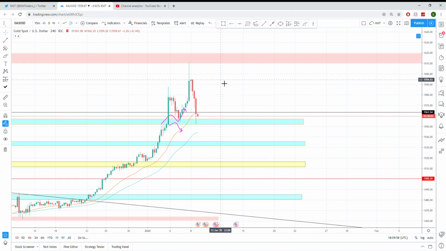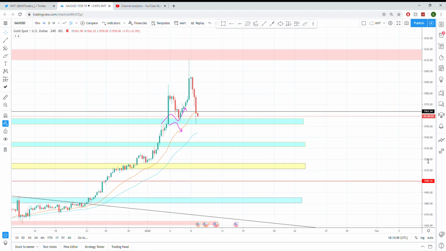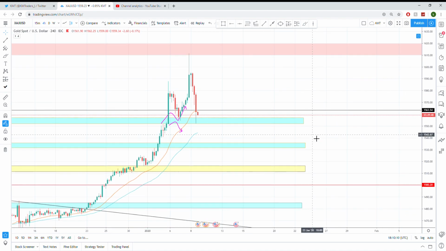So yeah, that will be all for us for today. Make sure you check out the news and stay aware of the zones that we talked about. If you don't know the zones exactly, go ahead and check out the weekly analysis videos. We explain the levels and the regions, etc., just in more detail, and specifically what to look out for in terms of buying or selling in these areas.